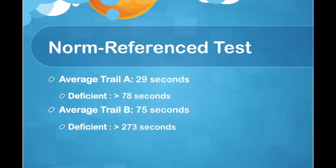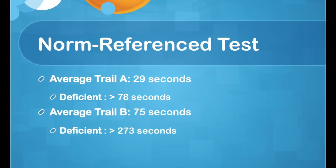Did you learn anything about the psychometric properties of the test? Yes, I found out that TMT raw scores can be considered on their own, but the test is also norm referenced, and norms are often stratified by age, gender, and education level. The inter-rater reliability of the TMT is very strong as the test is so easy and clear to administer. The test-retest reliability may be affected by practice effects if a client is used to taking the test and if the test is administered in periods of less than 6 months apart. However, overall, the test-retest reliability is strong. You could teach me something about this test, Kara.